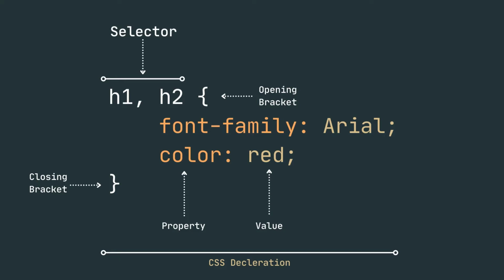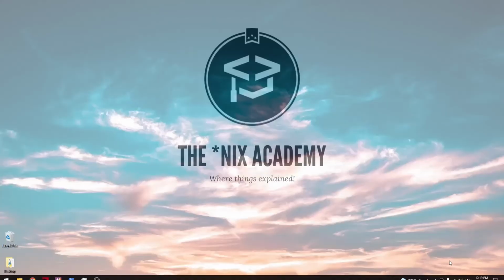CSS declarations sit inside curly brackets, and each is made up of two parts, a property and a value, separated by a colon. You can specify several properties in one declaration, each separated by a semicolon. Properties indicate the aspects of the element you want to change, for example, color, font, width, height, and border. Values specify the settings you want to use for the chosen properties. For example, if you want to specify a color property, then the value is the color you want the text in these elements to be.